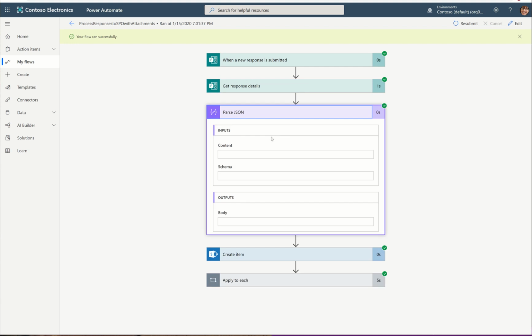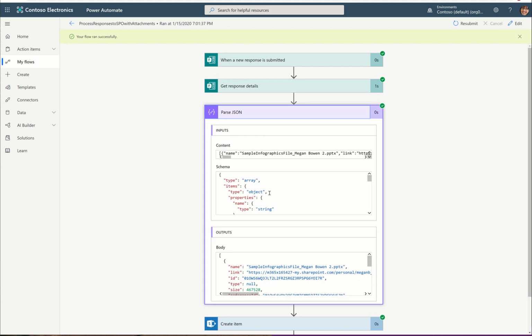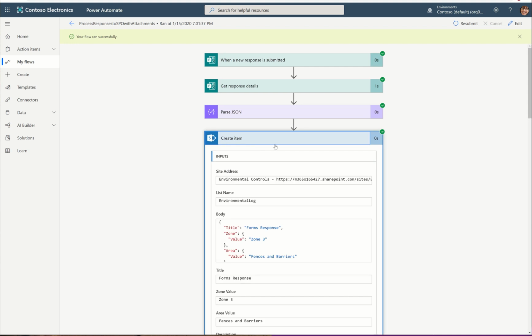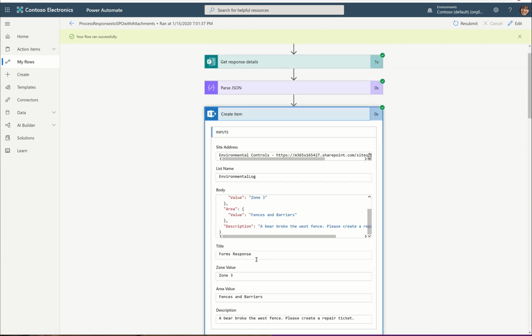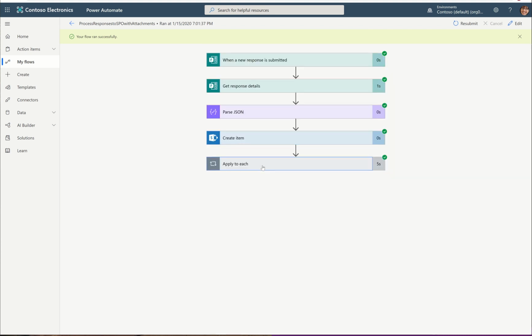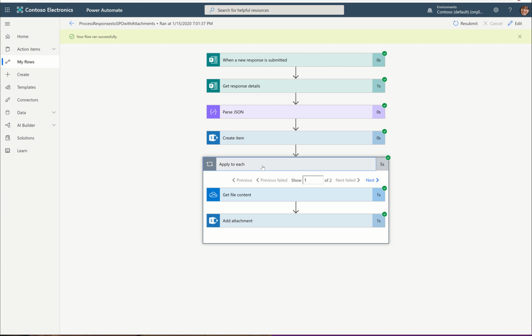So we parsed that attachment field and we got out of it the name, the link, the ID, the size, and everything about each attachment, which was awesome because now we can do both, create the item, which comes from the answers up above, all of them coming from get file details, and then also do the apply to each for each attachment because we need to make sure that each attachment gets connected or attached to that create item.